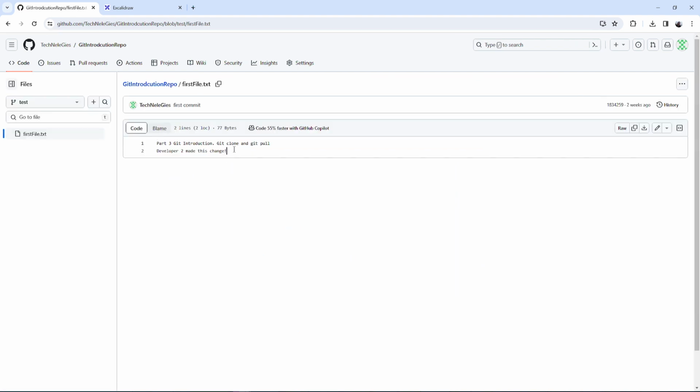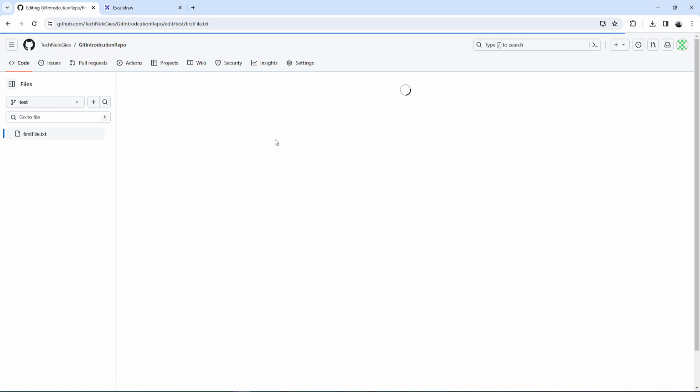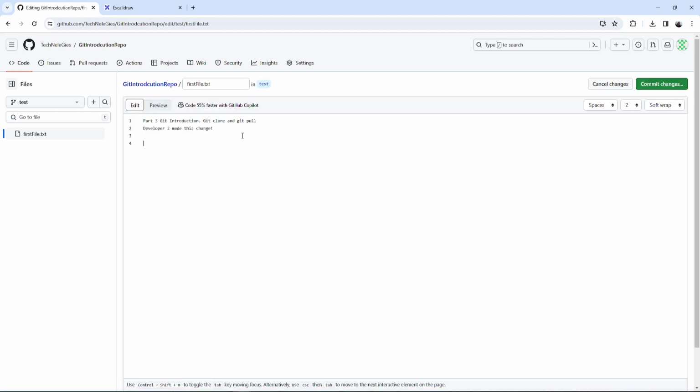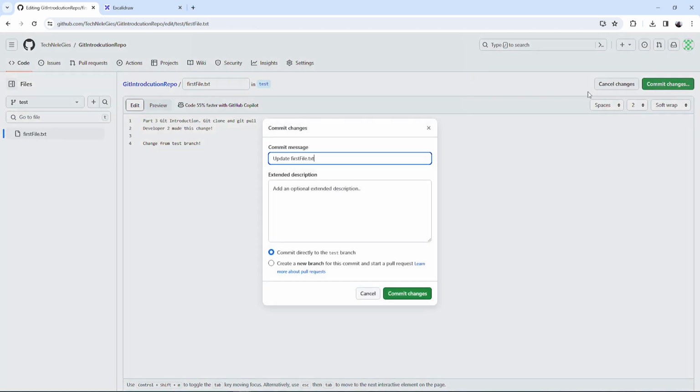As I already explained, we're creating a copy of all files that are on the main branch. Let's create some changes here. Okay, we created a change. Let's commit the changes. Update first file.txt. That's a good commit message. Let's commit.